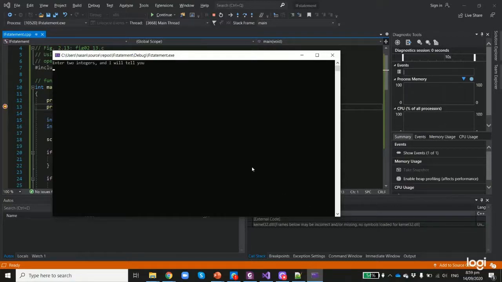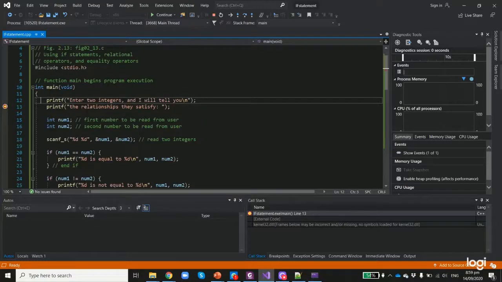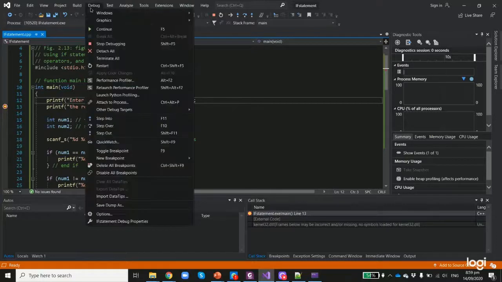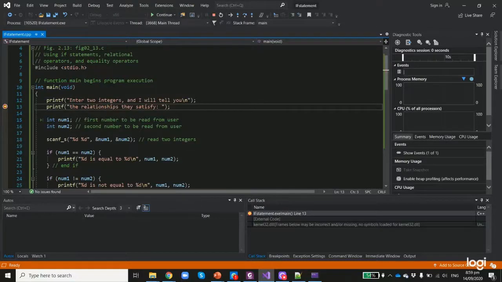So what you see is "enter two integers, and I will tell you". So this is the first printf statement. If you press F10, which basically was the step over feature, you will execute line number 13 as well. So let's go ahead and do that.